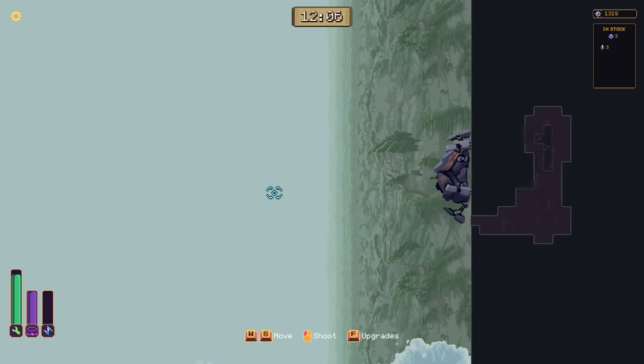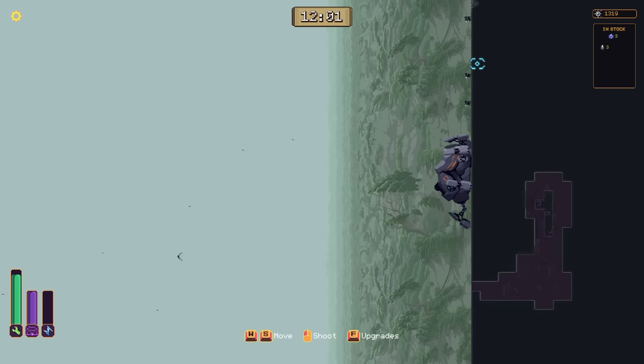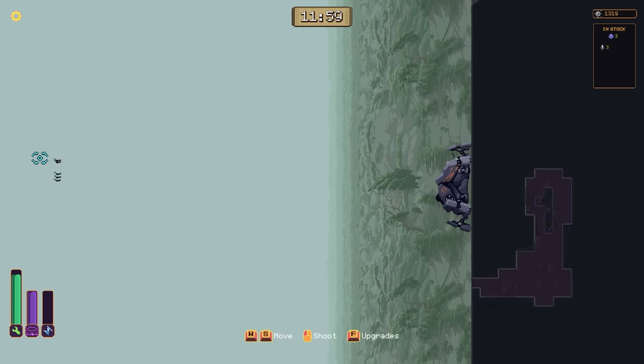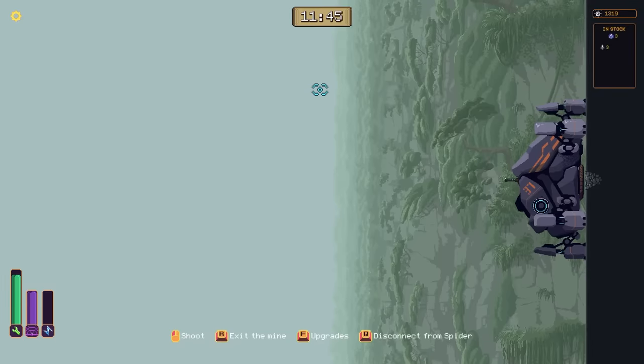Uh-oh. Why are there so many bad things that want to attack me? Okay, those are mostly dead. Uh-oh. Fall back. Okay, cool. Oh, there's another mine right there. Can I walk over them? I just kind of want to squish them. All right, I think I got them all.